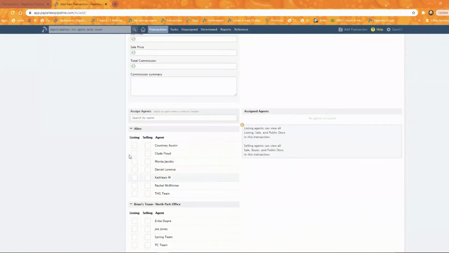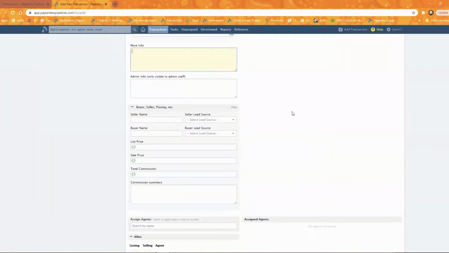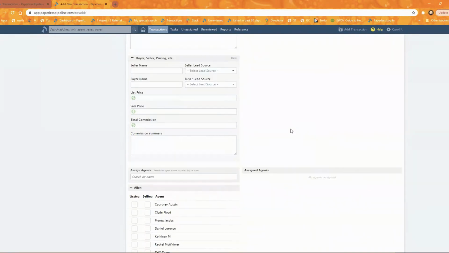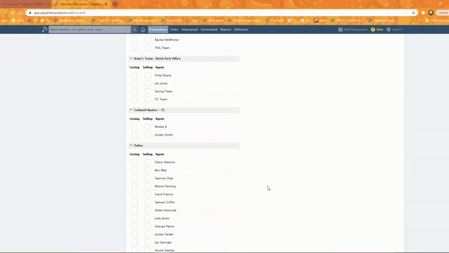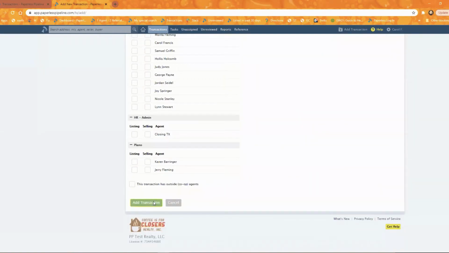Come down here, if I want to make sure that Brian has access to this particular transaction, I would specify him as an agent. Let's pretend that this is Brian right there, as a selling agent, and then add that transaction.